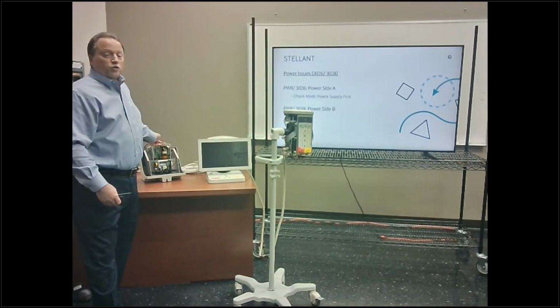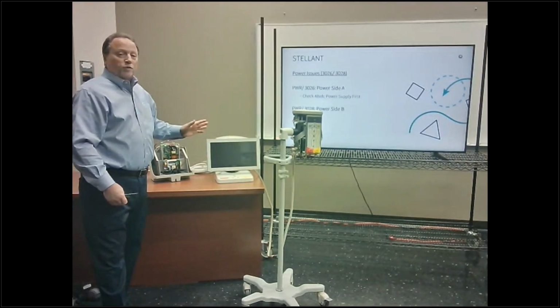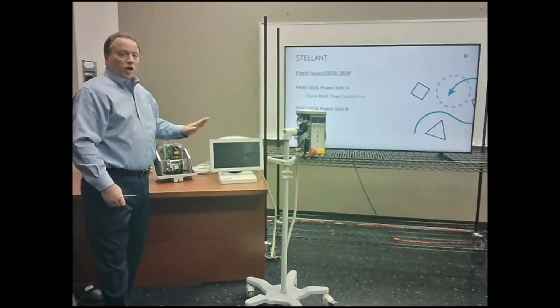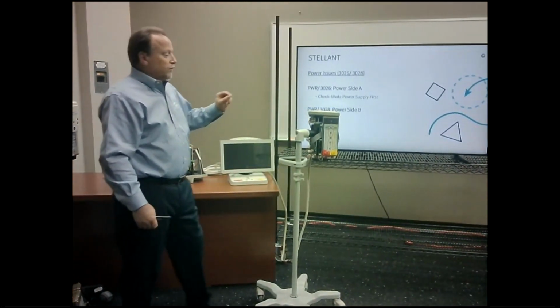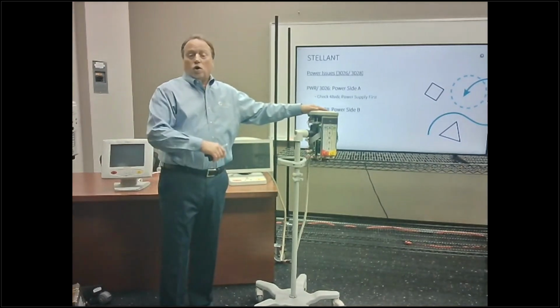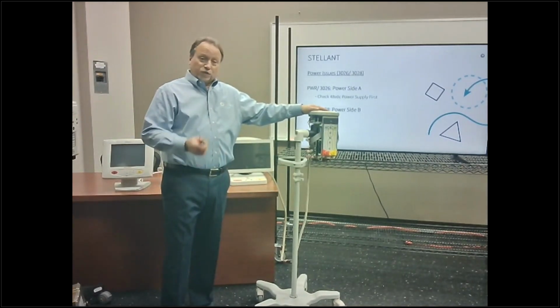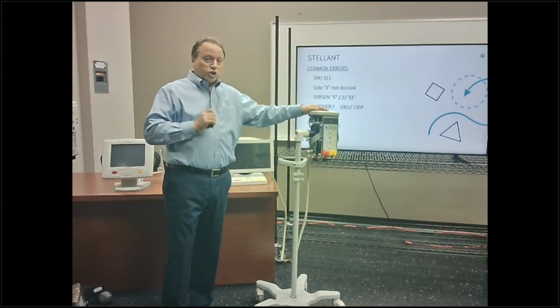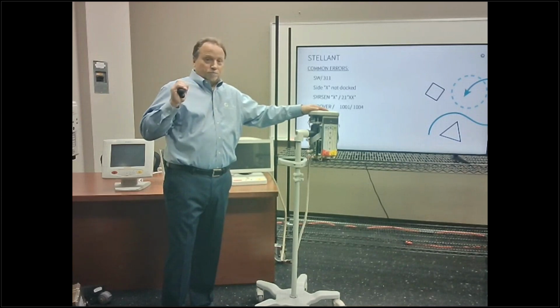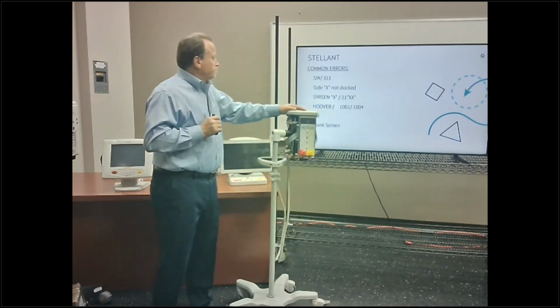If the 48 volts is fluctuating in any way whatsoever, if it's not a solid 48 volts, that power supply is bad. And that will give you intermittent errors all over the place. But if you get a 3026 on boot up, you're going to check your power module, check your power supplies. And the first one you're going to check is going to be the 48 volts.